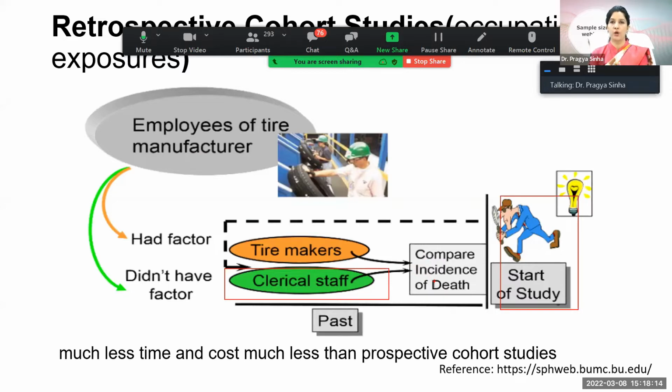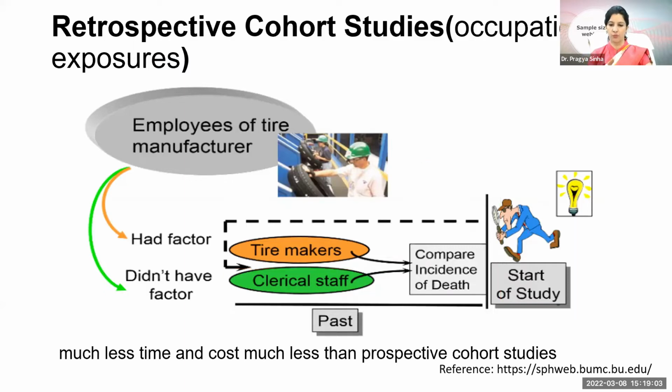So the basic concept of a cohort, that we start with the exposure and we ascertain the outcome, has been retained. That's why it is a retrospective cohort study. Although we know that the outcome has already occurred, since we have got the record, we can do this study, and it takes much less time because you can bypass that time. We know that the development of mortality or some lifestyle diseases takes a lot of time to develop. But this retrospective cohort takes less time, and cost is also very less. But again, it is prone to a few types of biases. And we'll see what those biases are.